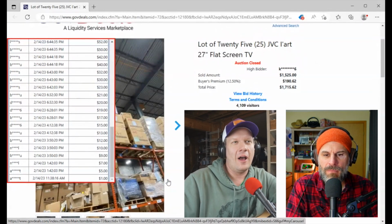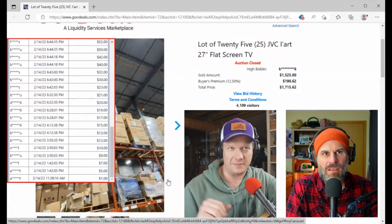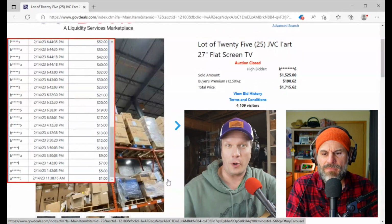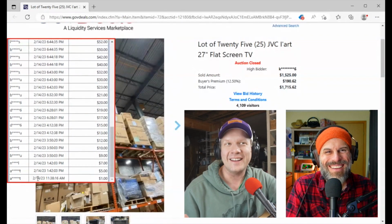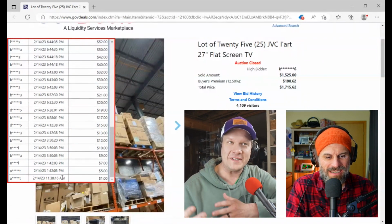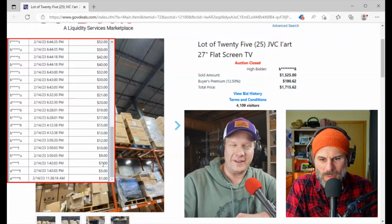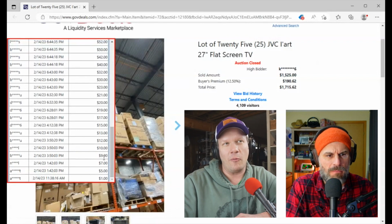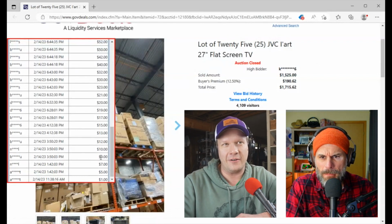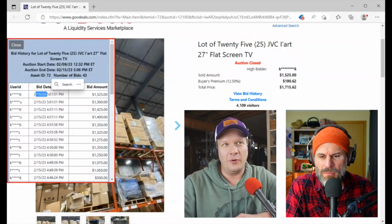This auction was there a long time before the 14th. These are usually anywhere from 1 week to a month sometimes that these government auctions will be open. So there was this incredible time where no one really had any interest in this lot until February 14th, which happened to be, all this is lovely logged right here for us. You could tell their bidding started at 11:36 a.m. at $1 by this person, and then they came back later in the afternoon, upped their bid, and then there's our BU finally jumping in.